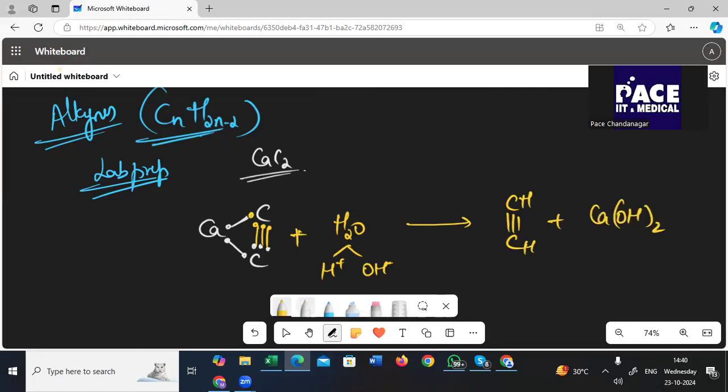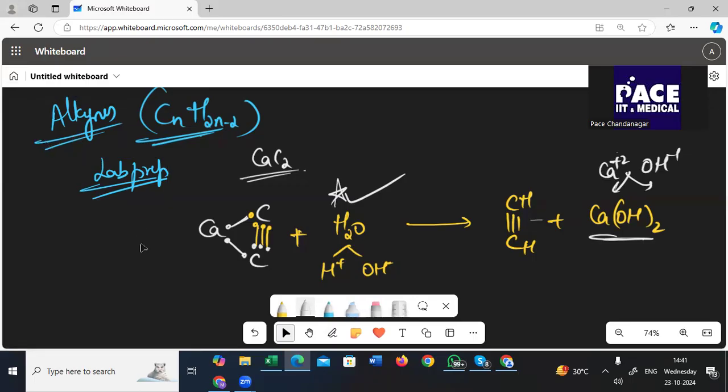But remember one thing as a tip: if I am using water as my reactant, then definitely 99% of the cases you will get hydroxides released, right? So calcium carbide with water, hydroxide is released. Which hydroxide is it releasing? The hydroxide is OH minus, so it has to go with positive one. So it will be going up with metal hydroxide, which is calcium is +2 and OH is -1. Calcium is +2, OH is -1. Crisscross, so calcium hydroxide you will get, and that is how it is formed. And this is for 2 carbons and all.